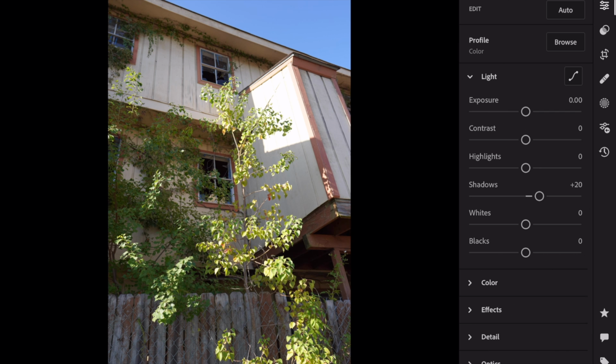I'm cool. Another thing I like to do, but I don't do it right now, I do it last, is play with the whites and the blacks. Those also play a part. So now I'm going to go to the highlights and just see what I get while playing with the highlights.